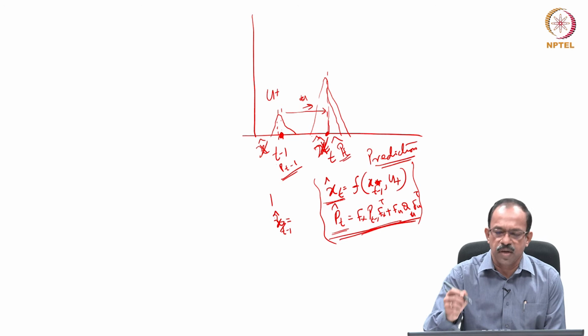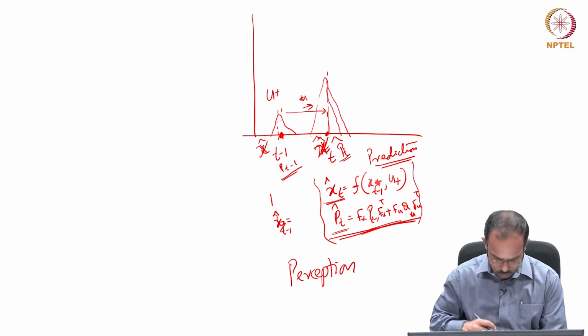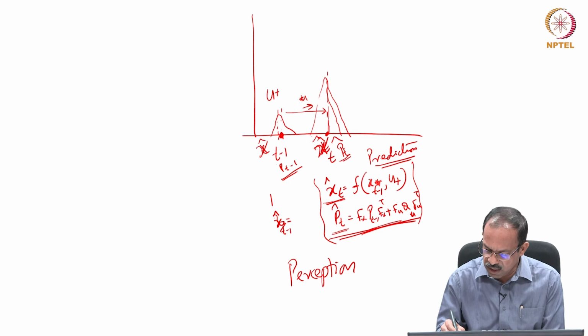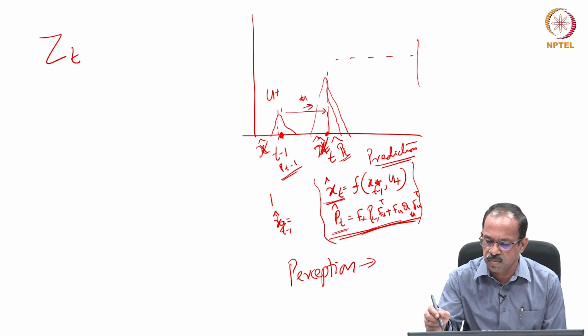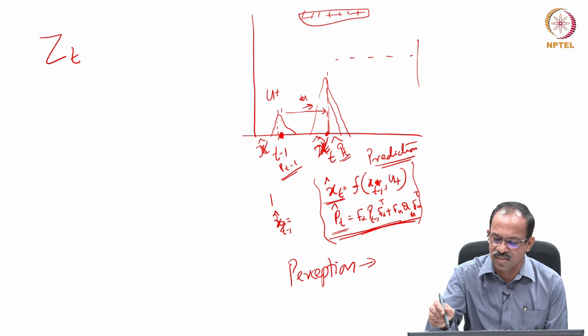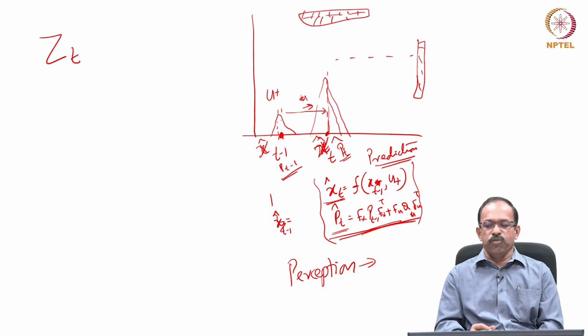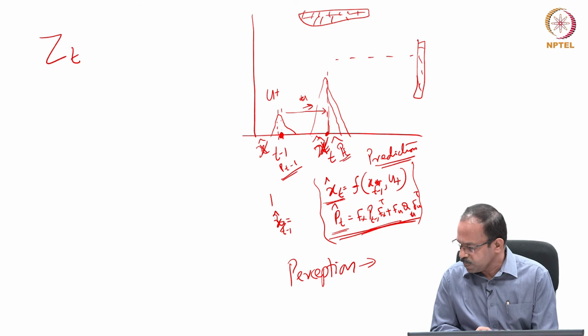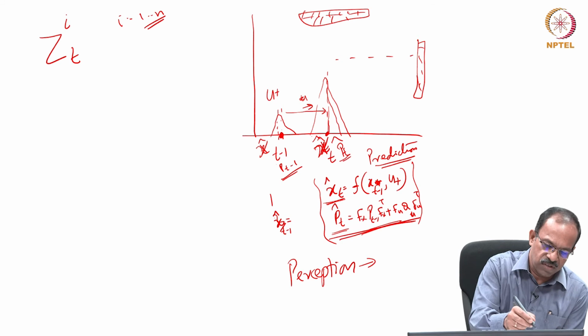Now we go for the next stage, which is the perception update. In the perception update, we will use the sensors and get all the information coming from the sensor as z t. So assume that the robot is here and it has a sensor and it measures something from the surroundings. I am just representing it here. There is a wall here, or there is a wall here, something. There may be many things. So the sensor can see n number of objects in the vicinity. We call that z t, the observation. So the sensor is seeing z t i, where i is equal to 1 to n. So it can actually see n objects. That is basically the observation of the sensor.